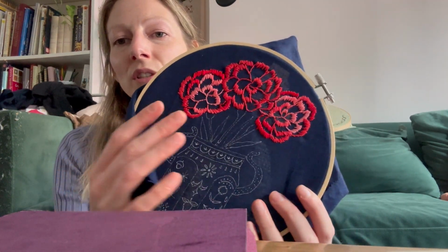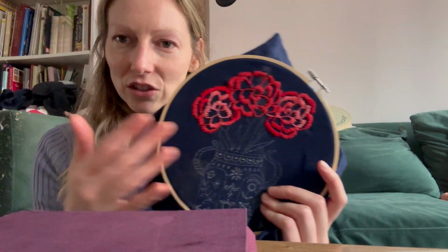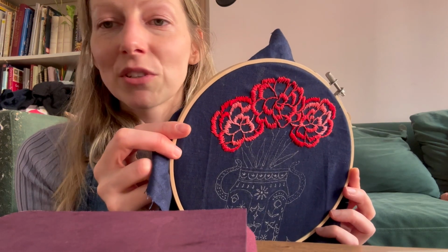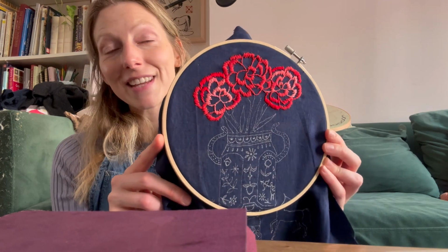And now I'm going to fill in all of the flowers with white thread, and just like the red thread, I'm going to divide the 6 strands into 3 strands so that the thread's a little bit thinner, and then I'll see how much I get done. It's close to 1 o'clock right now, so it's still the middle of the day. I'm just listening to podcasts as I'm working.